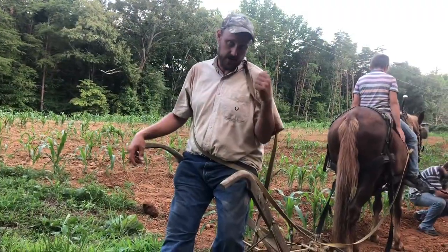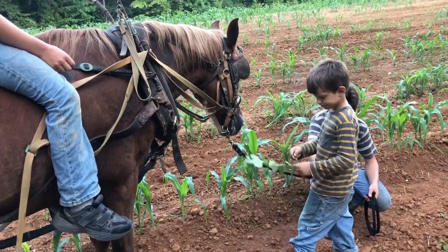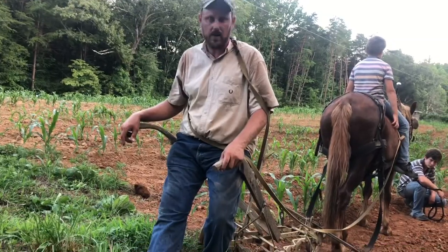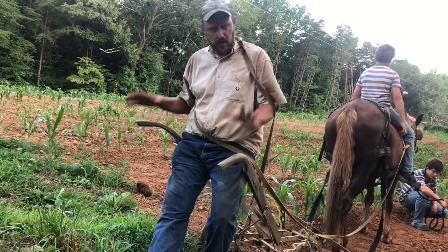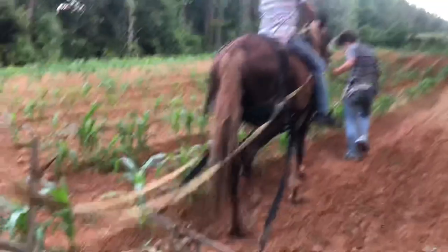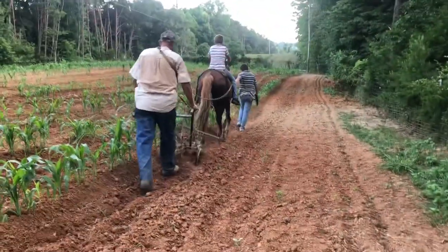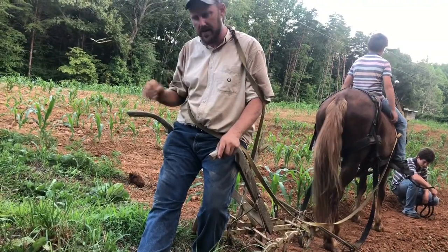Folks, we're getting ready to do the last run you see behind me, and we're gonna call it a day. It's good old hot Tennessee muggy, what we call the dog days of summer. We're happy to have this field cultivated. We're going through a dry spell right now. There is some moisture in the ground here, but we were supposed to get rain time after time, and we barely get enough to get the ground wet, and before the next rain hits, it's already dried out again.